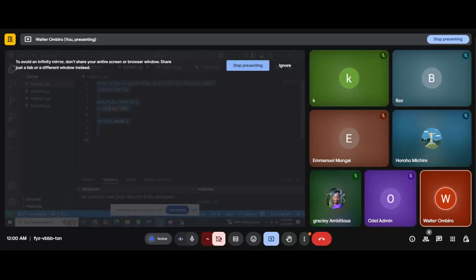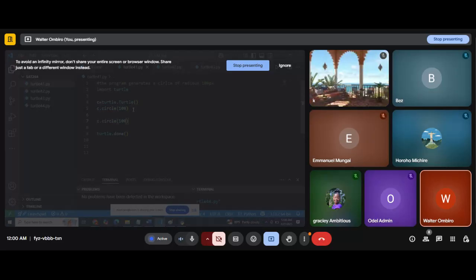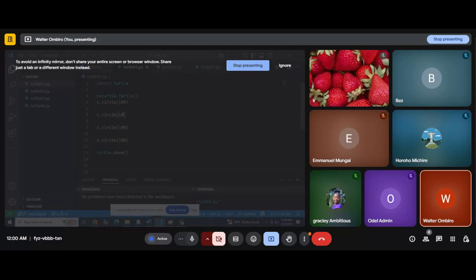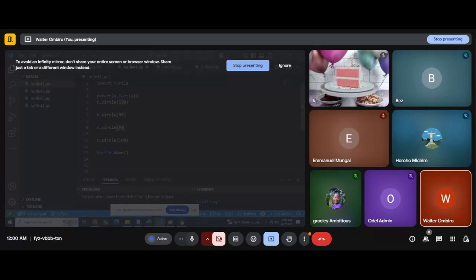If I copy line 5 only and paste it here, another one here, another one here. This circle is radius 100, this one radius 90, radius 80, radius 70.